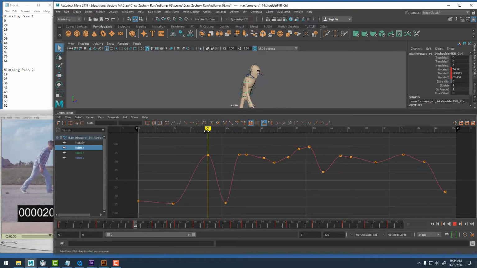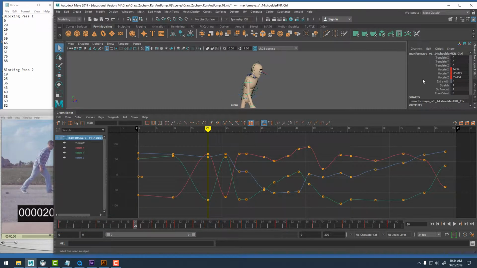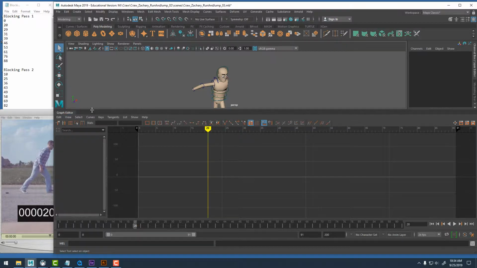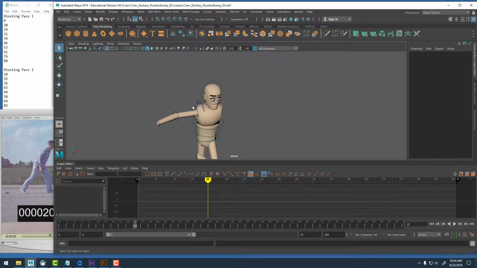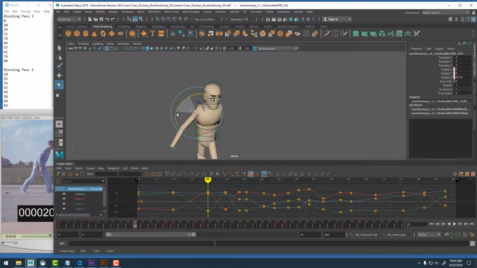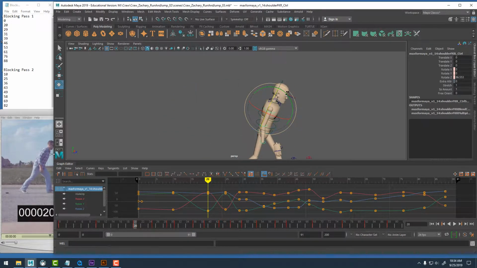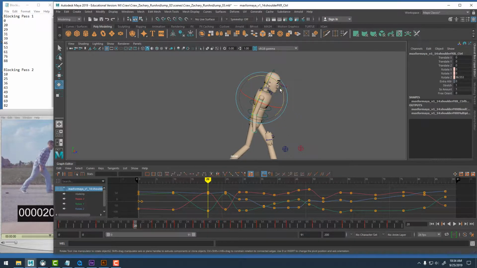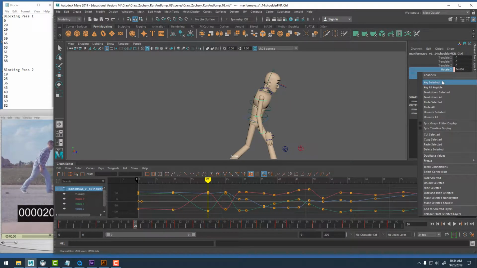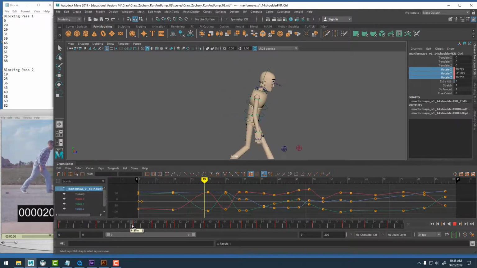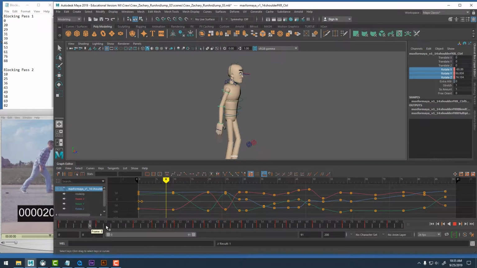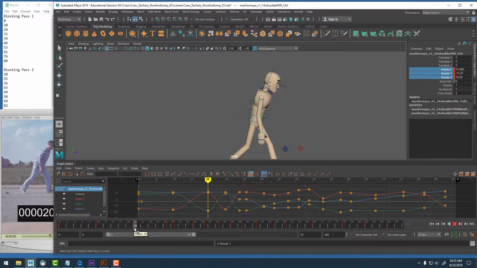So I'm going to go to frame 20. I'm going to grab this arm here and zero out the rotations in the channel box, and we're just going to repose this, matching our reference. And again, we're going to have to ignore the elbow and the wrist because we muted their animation, so they're going to maintain a similar stiff pose throughout. So let's bring this forward, and key select just the rotate XYZ here on our extreme on 20. Then I'm going to scrub through my timeline and make sure that transitions nicely. So that looks all right.